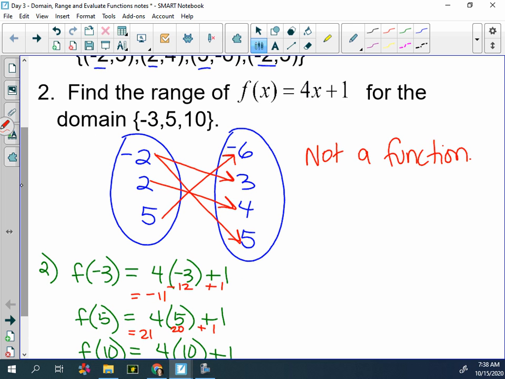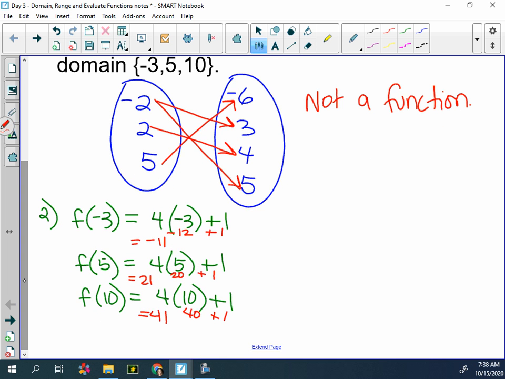us to write the range. So because the domain is provided like this, you're going to write your range with these symbols and go ahead and do smallest to biggest. Actually, it looks like they came out smallest to biggest. They don't always do that, where you get small, the middle, and then the next one up. So your range, so -11, 21, and 41. Okay?